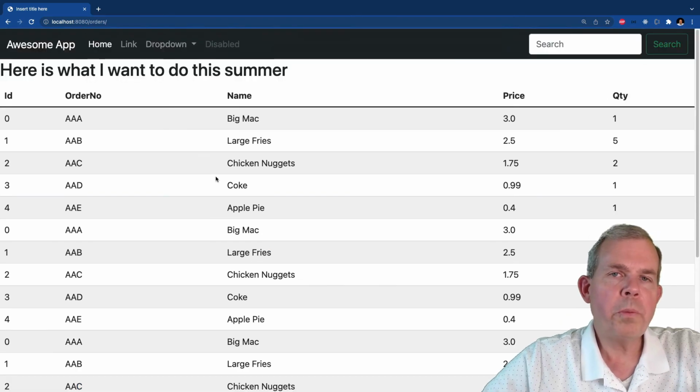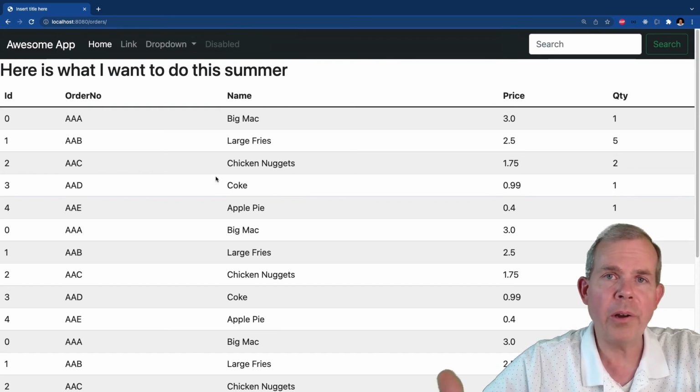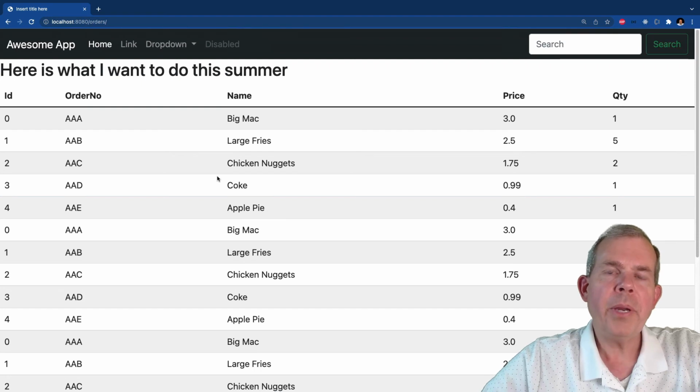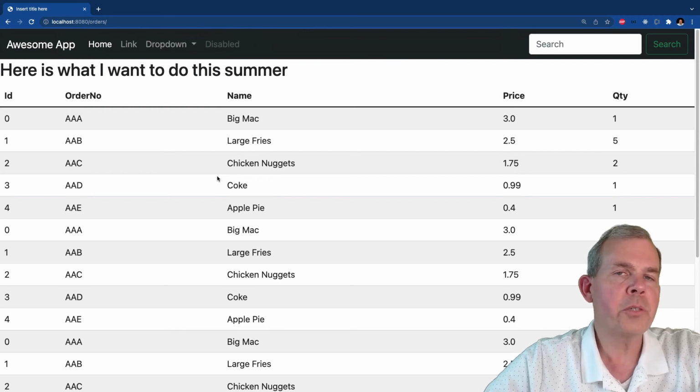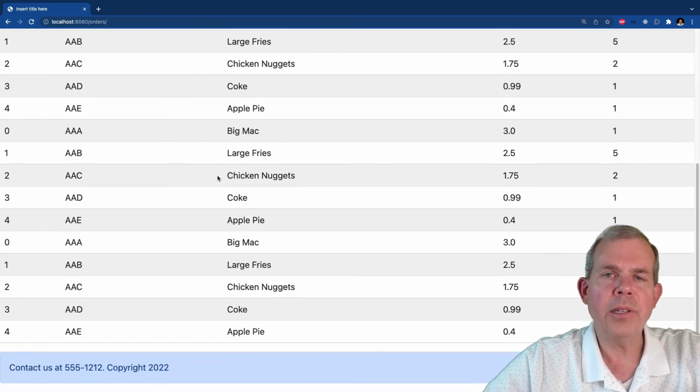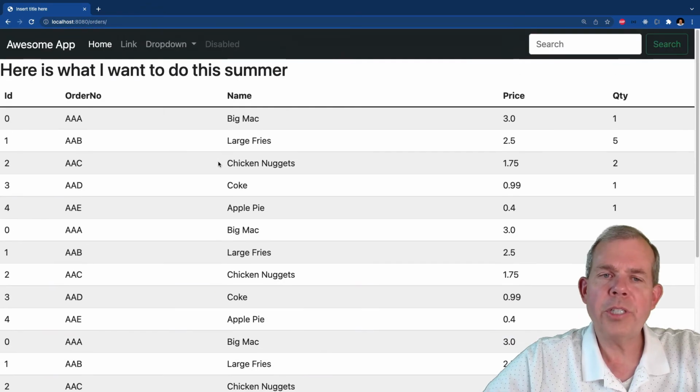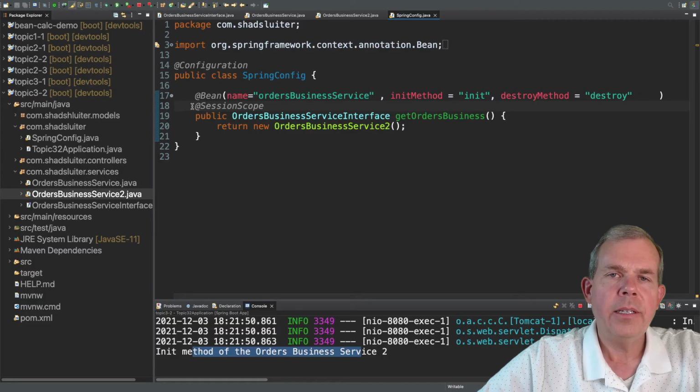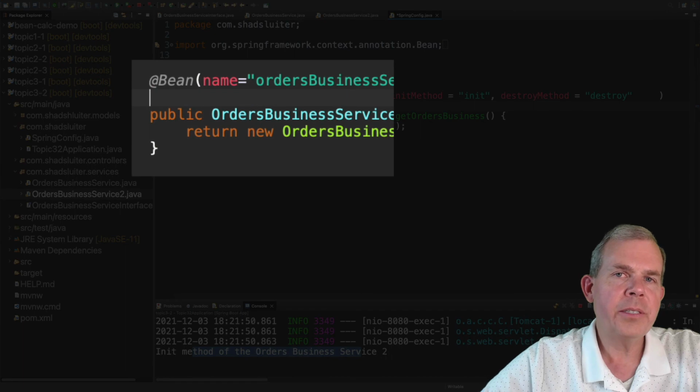So a session scoped bean might be good for things like a shopping cart or to keep track of if a user is logged in correctly or not. But the page we're looking at now is more like something like a search results or a confirmation page. You should display it once and then you wouldn't think about adding more items to this list in the future. So for a shopping list, great idea. For search results, kind of strange. So for this particular version, it's sort of like using a search results.